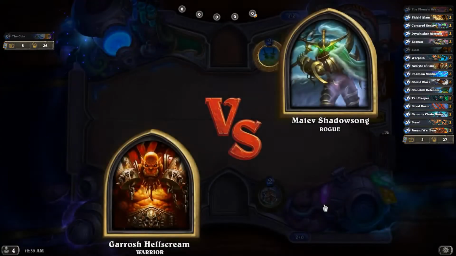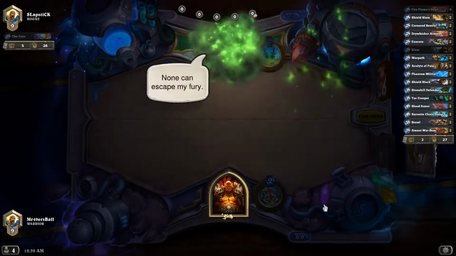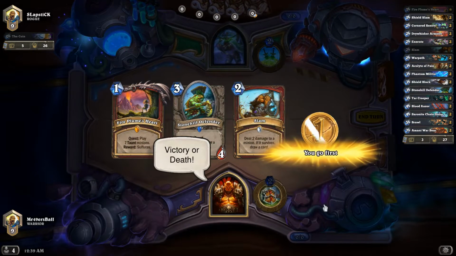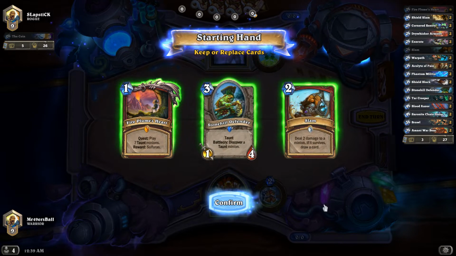Confirmed. Second match. Maybe we'll get an aggro now. It seems Rogue pretty likely. Very likely aggro. Rogue seems pretty likely. I still like Stonehill. Slam is not the worst card. It definitely allows us to do... I like the hand.